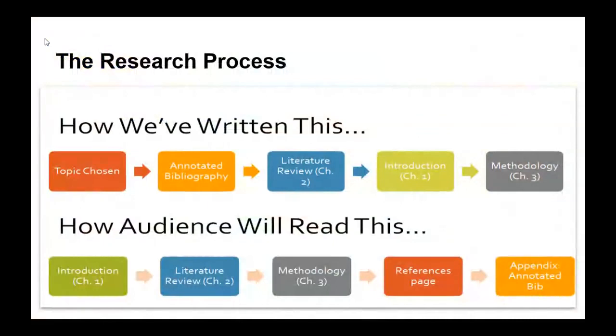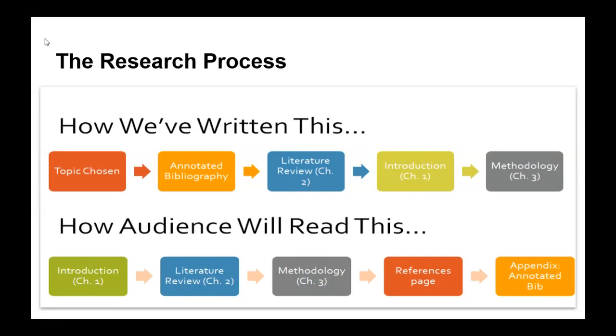So when it comes to the research process, oftentimes what you guys think about is when you read something, you read it from beginning to end, right? There's an introduction, a literature review, a methodology, references, and appendix. But the way that we've gone through this semester is first, of course, you pick a topic, but as you can see, we've written it completely out of order, right? Because in order to do a research proposal, you have to do a lot of secondary research, which is why you do something called an annotated bibliography. That helps you keep all of your information organized. It helps you take notes on your sources, right?